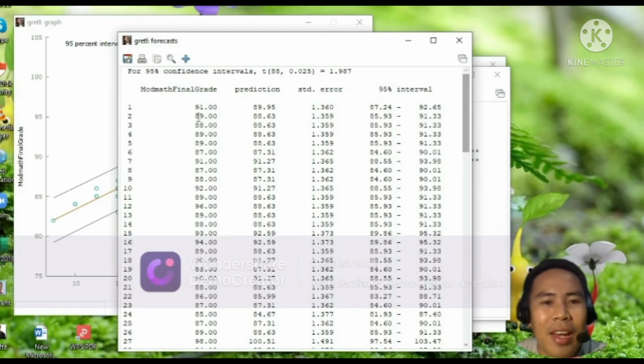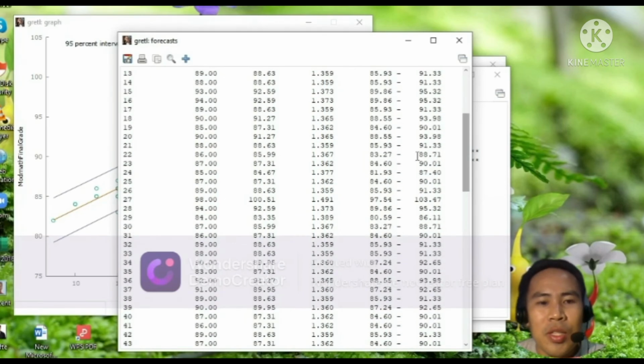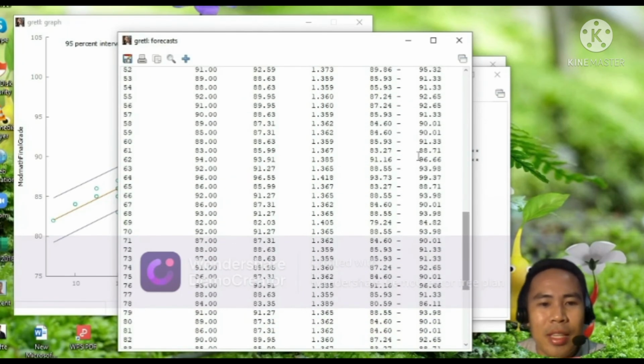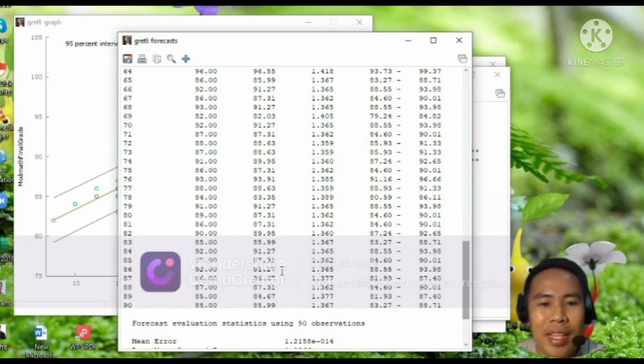For the second value, we have 89, and the predicted value is 88.66. It clearly belongs to the range from 85.93 to 91.33. We can observe that in all 90 values.